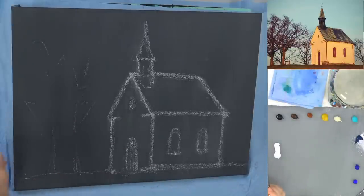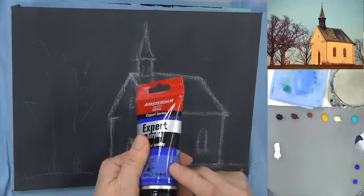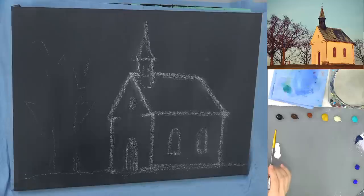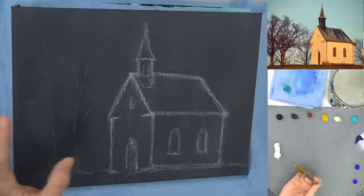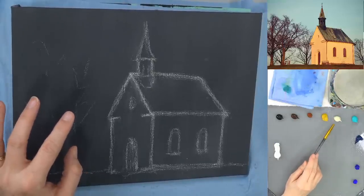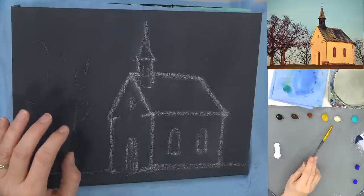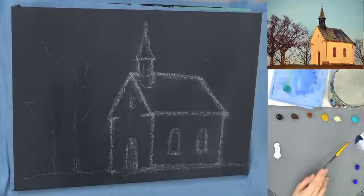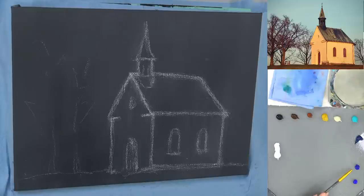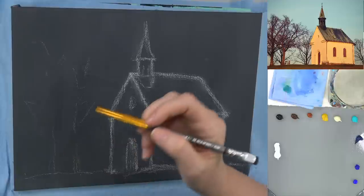Let's go over our colors. I put out my Amsterdam paints — they're a softer body paint and they'll spread a little easier, though they're still fairly thick. I've got carbon black, burnt umber, and burnt sienna — those are our main three dark colors. Then yellow oxide, titanium buff (called titan buff in this brand), turquoise green which is similar to cobalt teal, and phthalo turquoise — that's a turquoise that's both blue and green. Then phthalo green, phthalo blue, and ultramarine blue, though I'm not sure we'll use those much since we have those pre-mixed. Our main color for the background is going to be that turquoise blue.